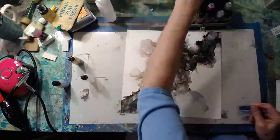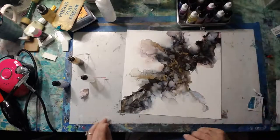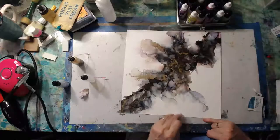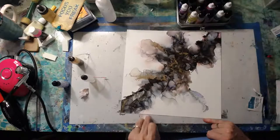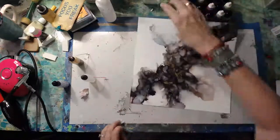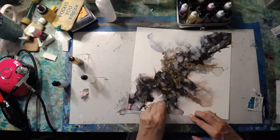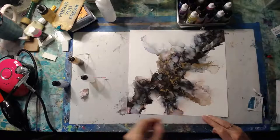I'm not using any of the brown. There was enough brown in that black. Okay. I'm going to come over here. There's some. This needs to be cleaned and softened.